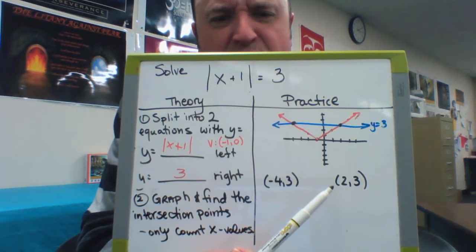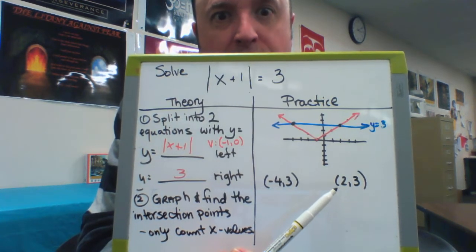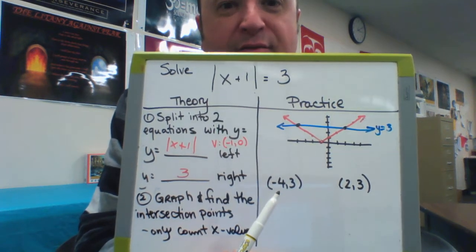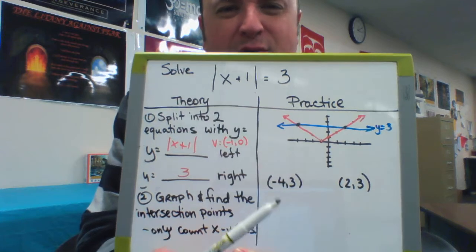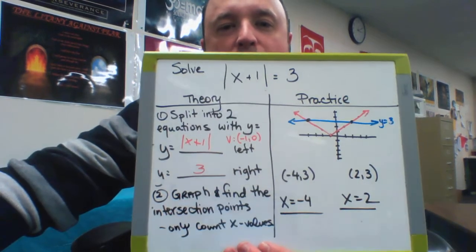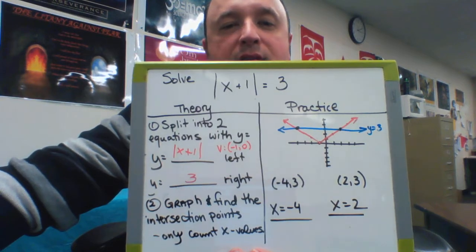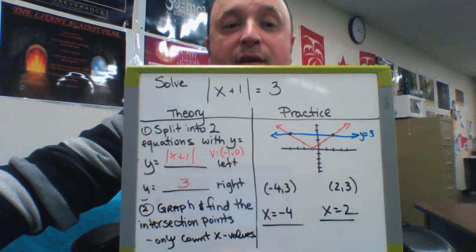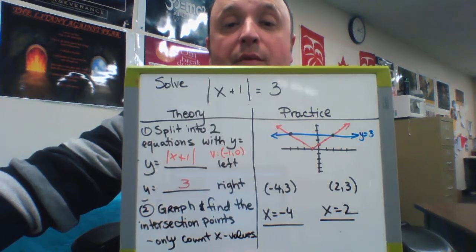What are the x values? Well, the x values are 2 and -4. Those were my original answers. Right, there you go. If you scroll back a couple of minutes, you'll see that those are the answers that we had when we solved it by algebra. And that's the answers that we get from doing analytic geometry.